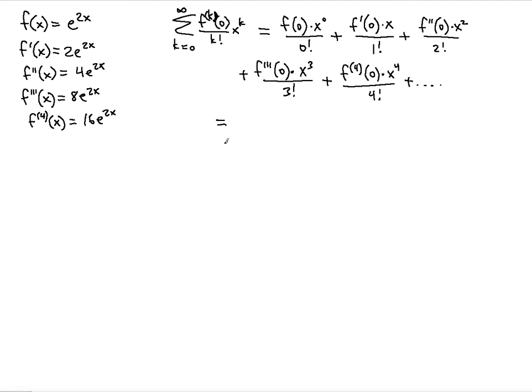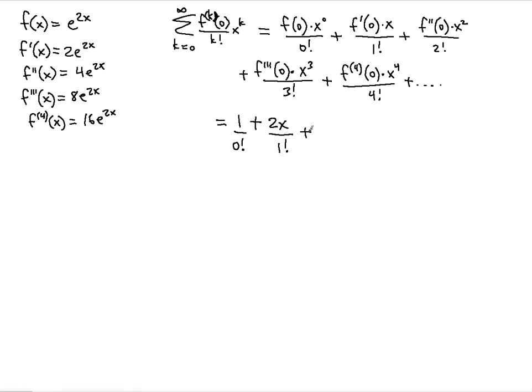And then that can be expressed, well, we have to find what this is, right? F of 0 is e to the 0, since x is 0. E to the 0 is 1. Everything is 1. 0 factorial is 1. X to the 0, since x is non-zero, x to the 0 power is also 1. So it's just 1. Plus, let's see, the first derivative at 0. E to the 0 is 1 times 2 is 2x. Well, let's write 0 factorial because we're going to need it, 1 factorial here for the second term.